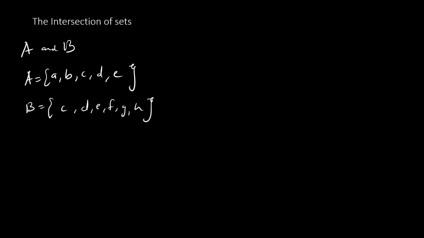So if you look at these two sets closely, we can see that there are some common elements between the two sets. We have C, D, and E. So this set of C, D, and E is referred to as the intersection. But before we continue, how do we represent intersection in sets? Intersection is represented with a symbol that looks like the letter n, but it's not n, just like something like this.